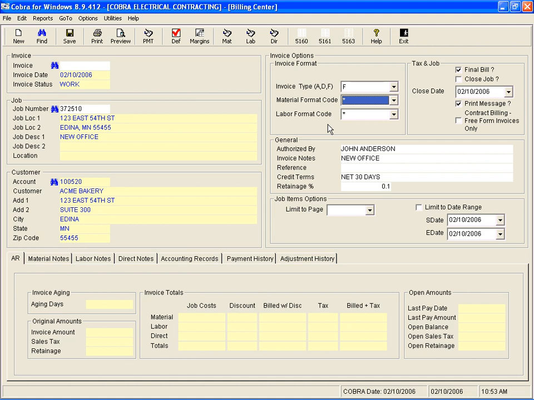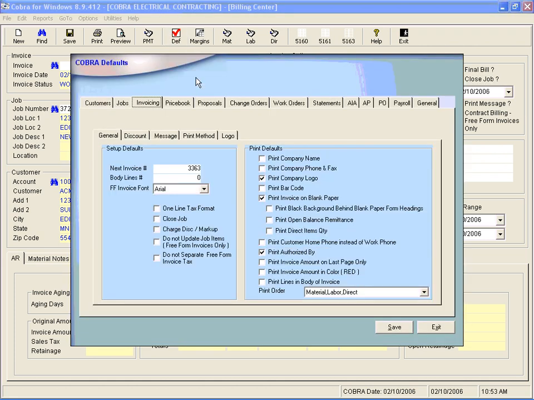Now, before we actually go into the freeform screen, I'm going to show you a couple of other things too. And I mentioned a lot of these when I did the T&M invoicing video. Each user can have Cobra automatically have a check mark in the closed job or not. So I'll show you where you can change that in a moment, but if you have some people who do freeform invoices and other people who just do detail, this can be turned on or off by user. So if I click into the defaults, there are a few defaults I want to show you here.